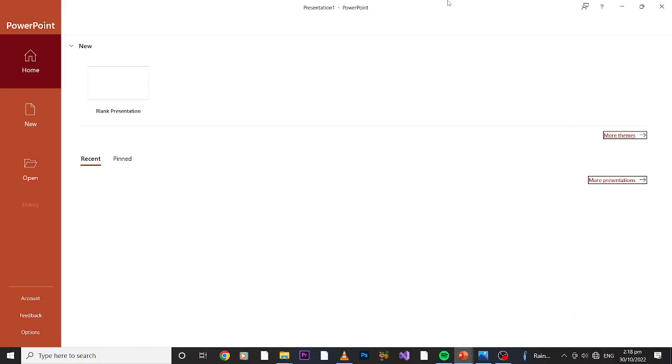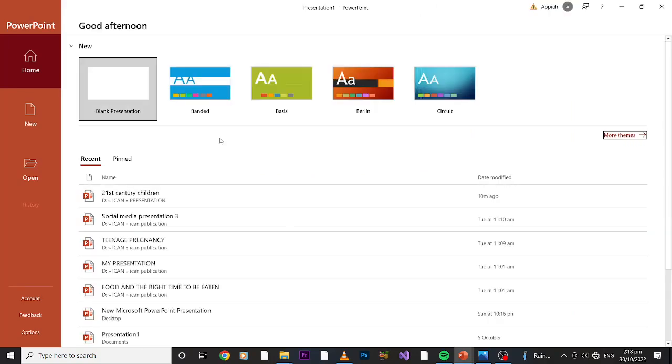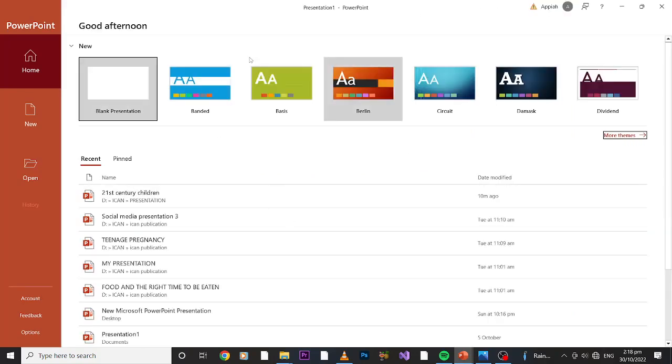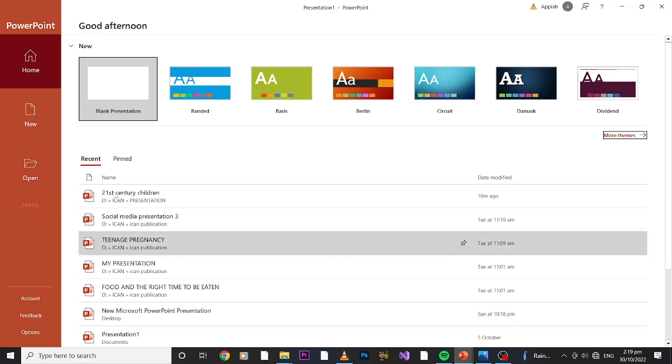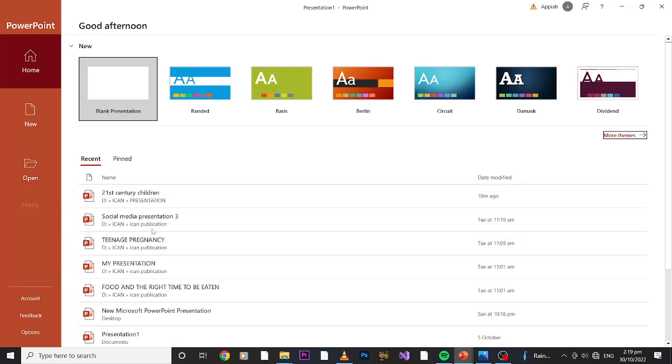Now PowerPoint is opened. You can see a blank page, and there are also already made templates.